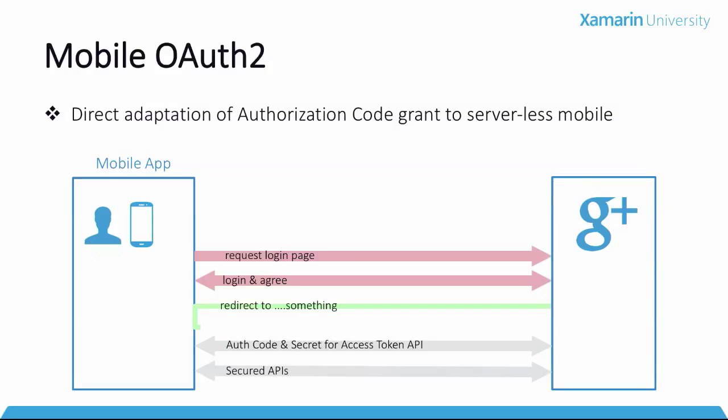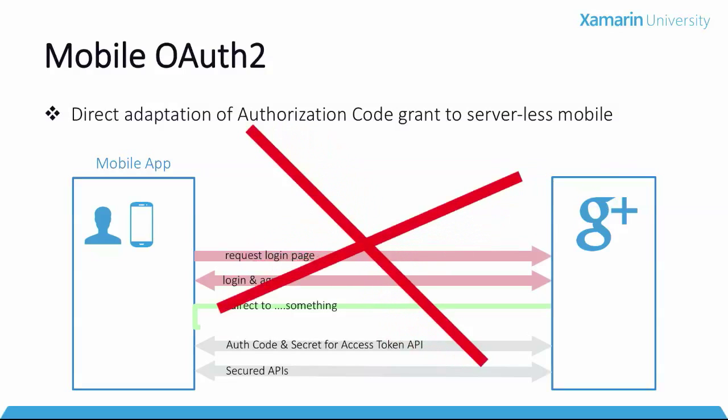We need our secret to get the access token, but are we going to put our secret on the mobile device of every single user who ever downloads our app? Well, that's not very secure at all. They can decompile the binary. Even if we encrypt it on disk or encrypt it in our binary, they can do things like memory dumps. Then they'd have access to our client secret, so that doesn't work at all. We really can't treat anything as secret if it's on hardware that we don't control. So this approach doesn't really meet that requirement of keeping our secrets secret.